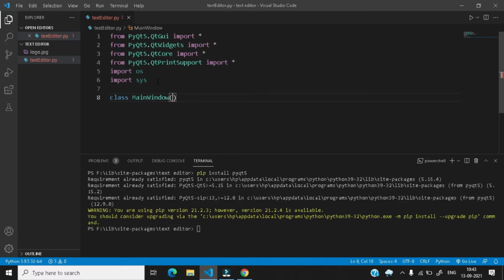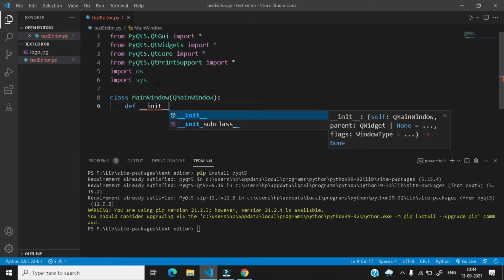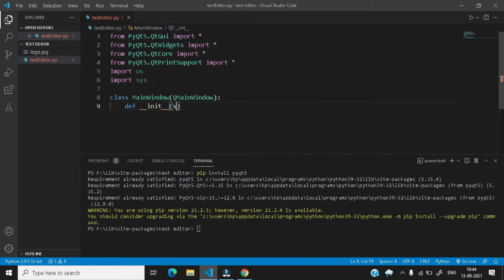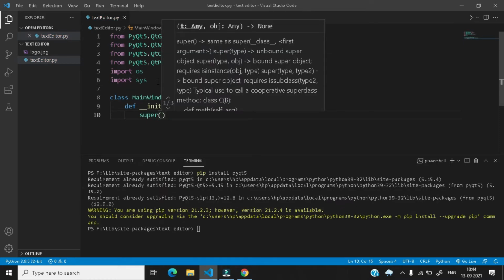So just in the parentheses, write QMainWindow and give a colon, and then we need to create the constructor here. So def __init__, in the parentheses write self, *args, give a comma, **kwargs, give a colon, and then we are going to write here super. Actually, the super is going to add a super connection to our parent class, which is MainWindow.